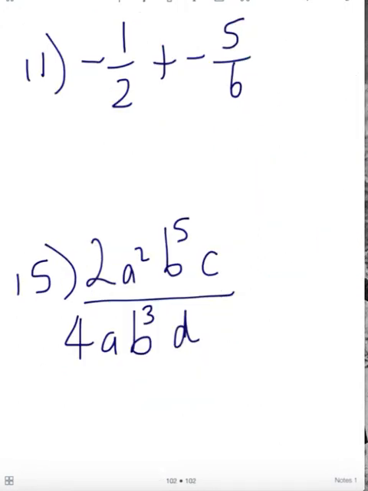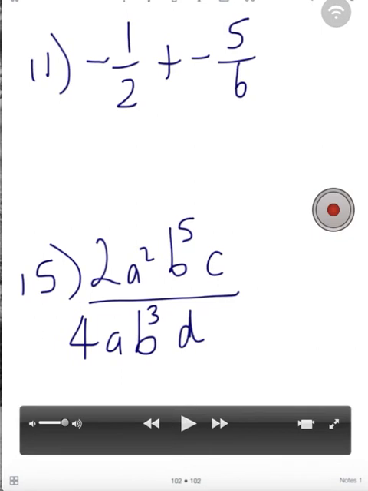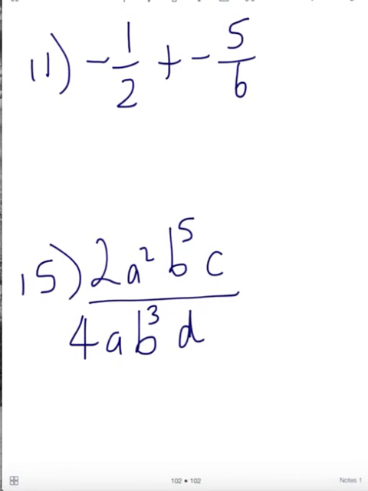Okay, let's try number 11. Okay, so with this question, we can see we're adding or subtracting fractions, and we know we have to have the same denominator when doing this. But our first step can be, I see a positive and a negative sitting together, and that makes a negative, okay? Because I don't have much room, I'll just rub this out and put a negative. Okay, and now all I have to do is make my denominators the same. And I can see my 2, which is the small number, can be turned into a 6 if I multiply it by 3. And what I do to the bottom, I must do to the top. So this fraction here can stay the same, the 5 over 6.